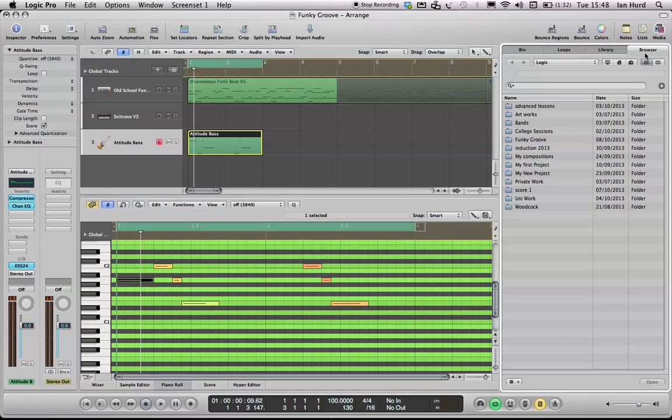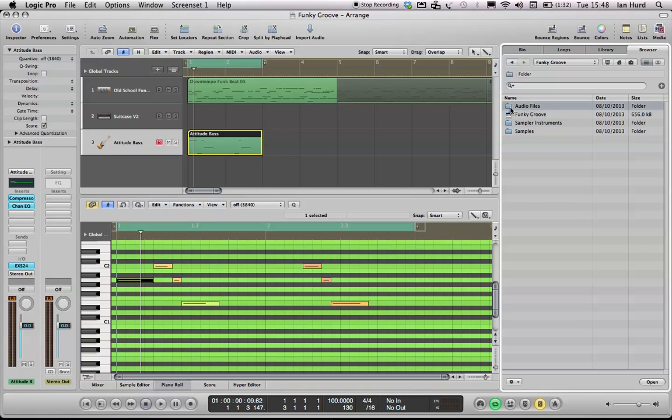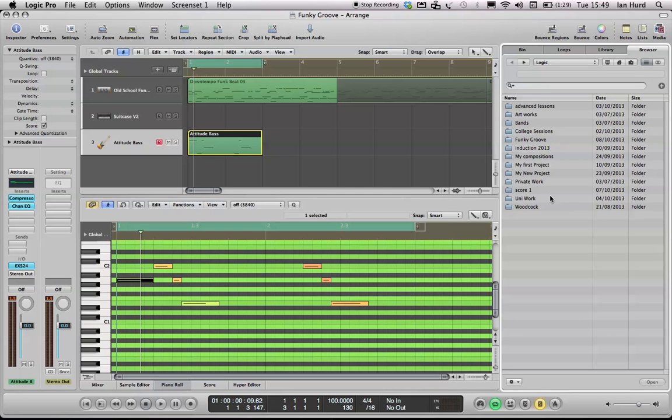You will find this in your Resources, Logic 9 folder with the lessons and additional media, whereas I'm going to have to find it where I saved this, which is in this folder, Funky Groove. Inside that you should have audio files and other things, but the media file you need will be in Logic 9 Files, Media, Additional Media.